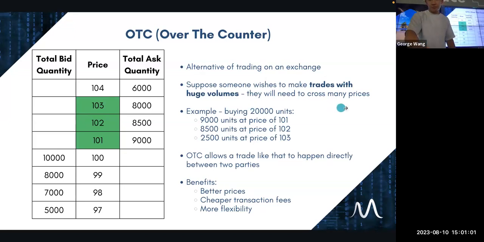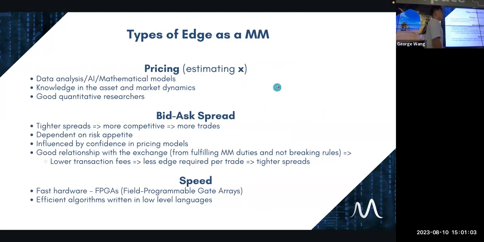So now we're going to discuss types of edge as a market maker. Remember before I said edge is the difference between your theoretical value and the prices you trade at. We also use edge in trading as a term for advantage. So if you think you're better than someone at whatever they do, you have edge over them, and as long as you keep doing that activity, you're going to be profiting, right? So edge means advantage.